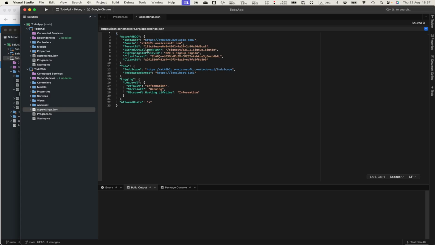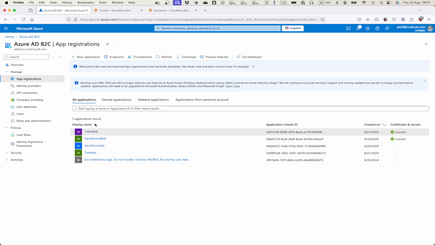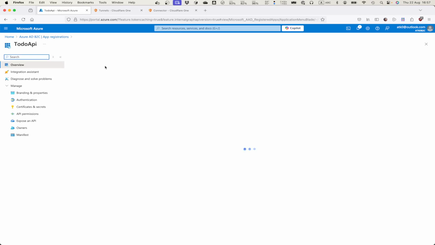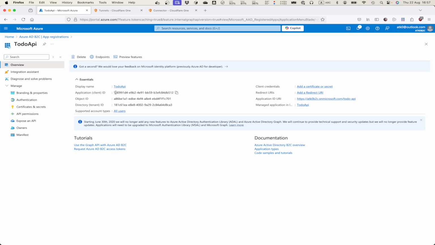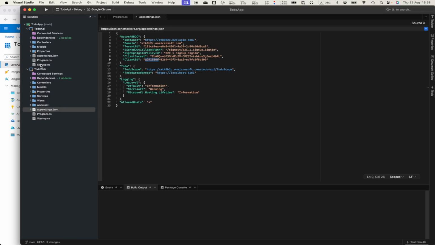Here is the configuration. The same domain, the same tenant. Client ID is A29. What we also have is the to-do web API. This web API has client ID 5D0. Let's verify it in our configuration for the web API.